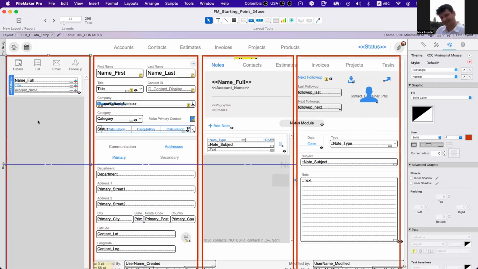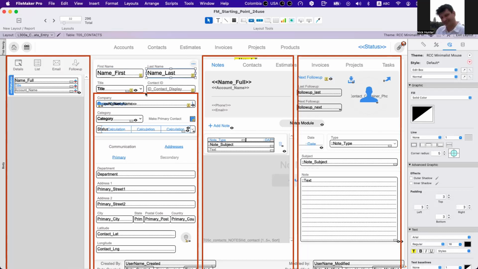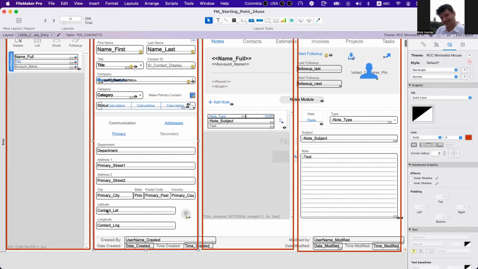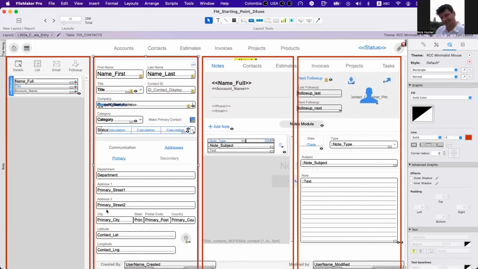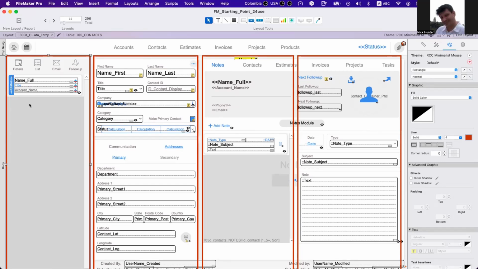So this column is more important than this. When I say important, it is in terms of usage. We use this more than this. And we use the top of the column more than the bottom. Always. We read the first name, which is more important than the longitude and latitude. Correct? Okay. So the navigation between records is more important than the text on the notes. You use this more than this. So that's why we don't put the text of the note here, and the navigation on the right.